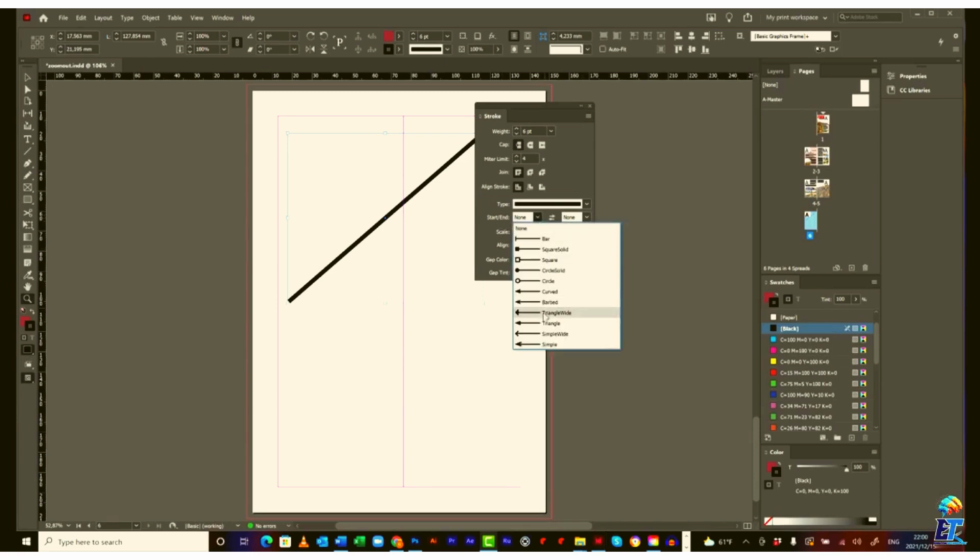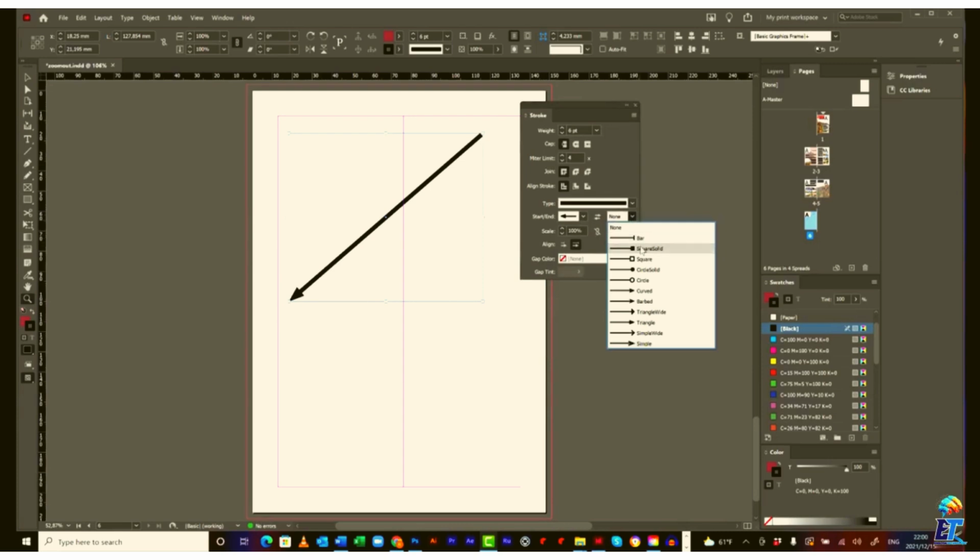So we can set this to an arrow. And we can set the other side maybe to a starting square. Now, you can further control the size of this arrow as well as of the square with the scale tool down here. So we can set the scale to 200% and we get a bigger arrow.